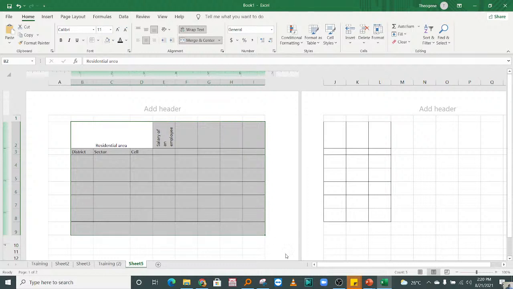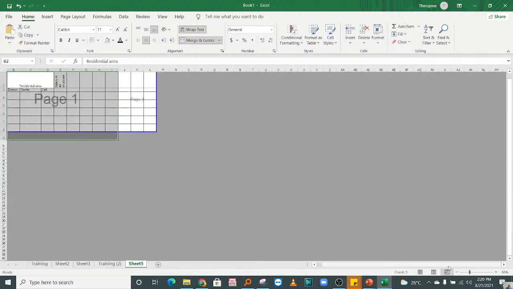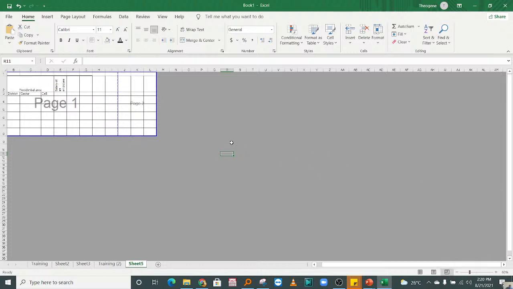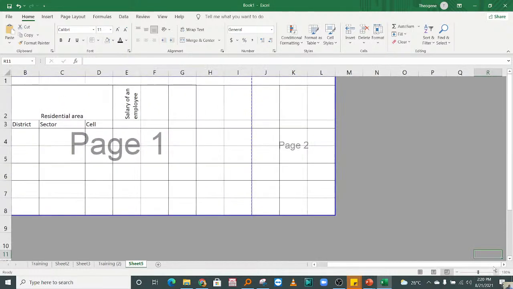So to solve this problem, you can go to the next one, which is the third one, called page break preview. Can you see this? We have page 1, but also we have page 2 there. Between them we have a blue line which separates page 1 and page 2.